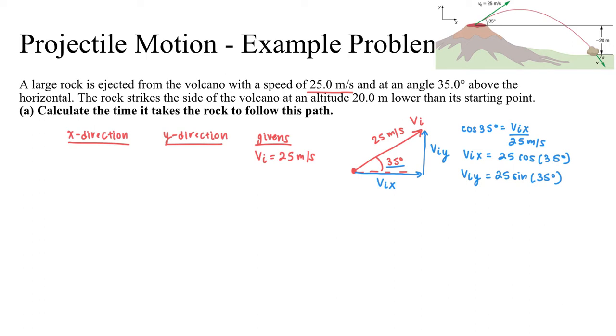So we'll go ahead and write that out on the left-hand side here. I know that my initial velocity in the x is actually just going to be my velocity in the x. I don't even need to write initial velocity. Remember, it doesn't change. So this is going to be 25 cosine 35 degrees the entire time. But my initial velocity in the y direction, because this one does change, is 25 sine of 35 degrees.